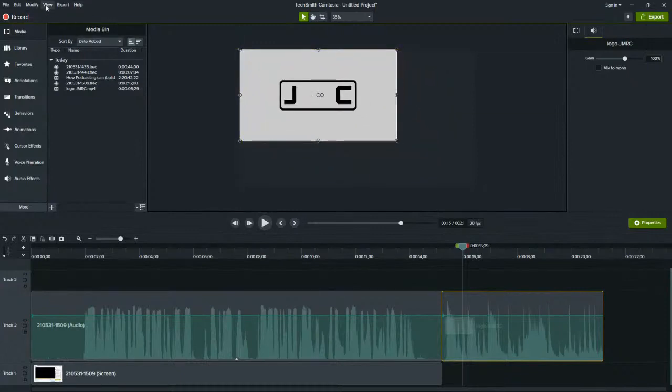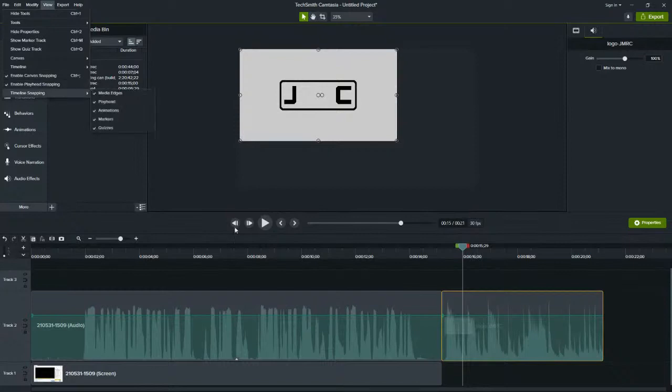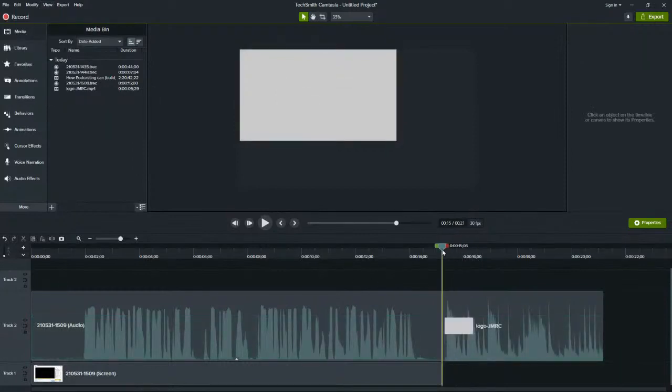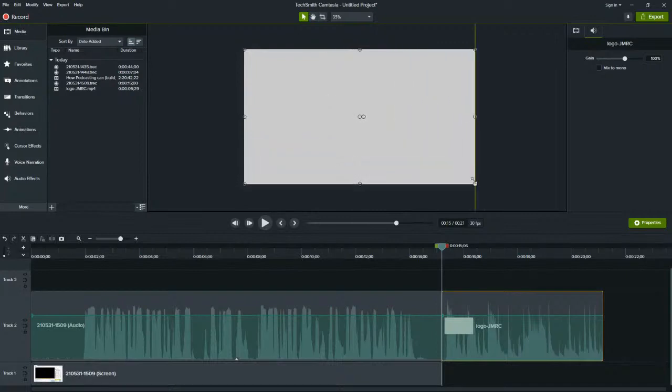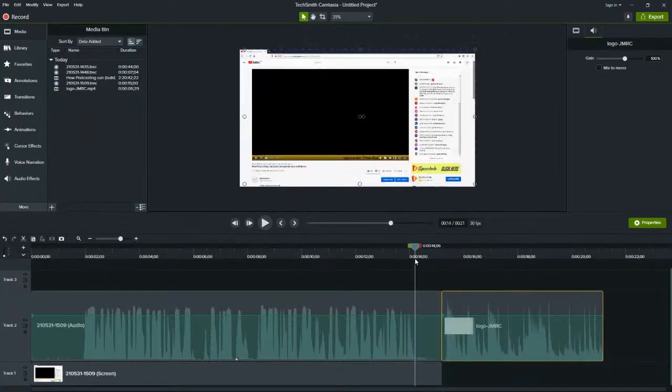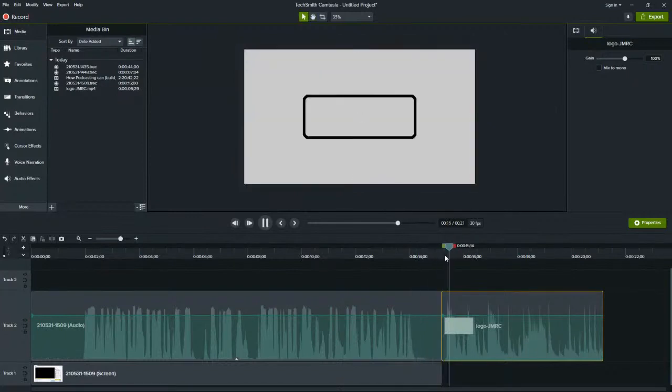You may want to also check under view, enable canvas snapping, enable playhead snapping, timeline snapping. I can move this and snap this to the upper right and grab this lower right circular handle. Okay, so it now covers up the whole frame.